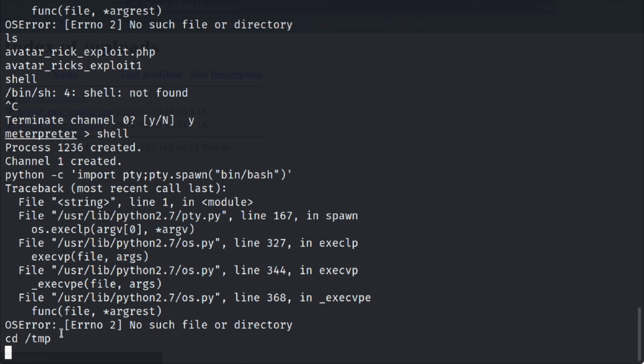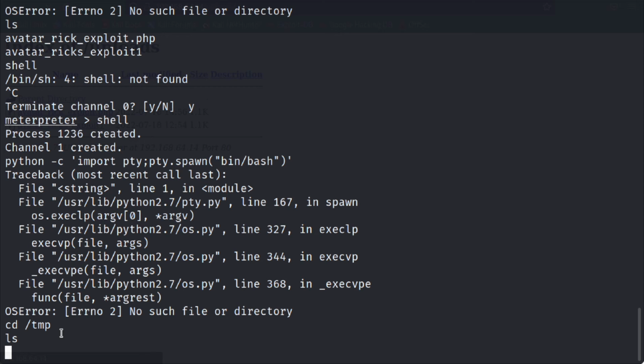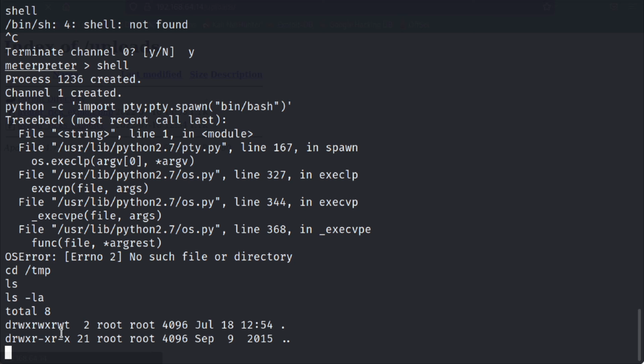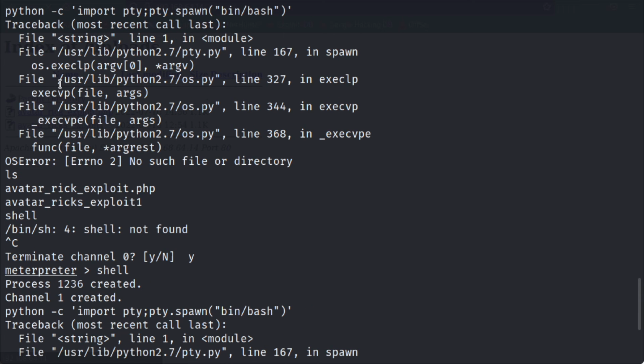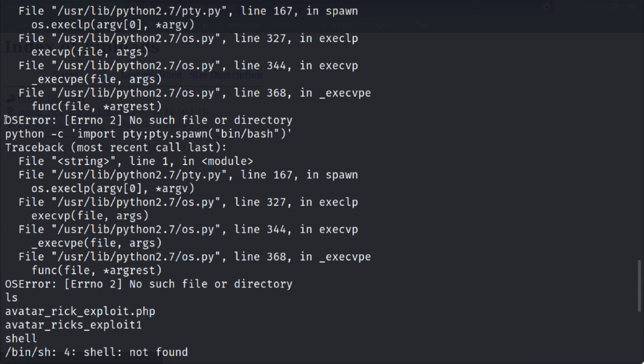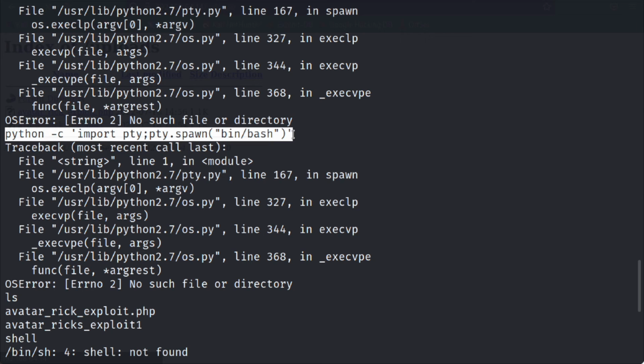It is a temporary directory, and when we do list, it is still working, and we didn't get any error. The first time you are trying this box, you must enter this command, and if you don't enter it, it is probably not going to work. So you must enter this command to access the TTY.